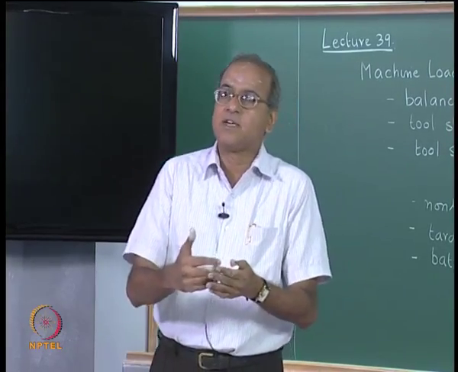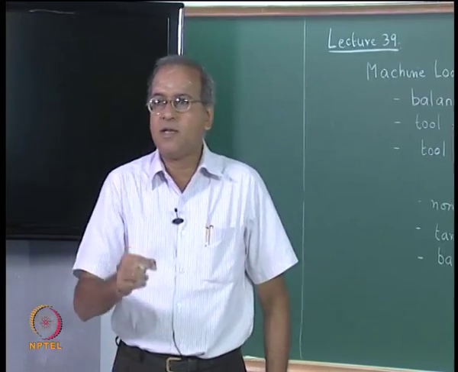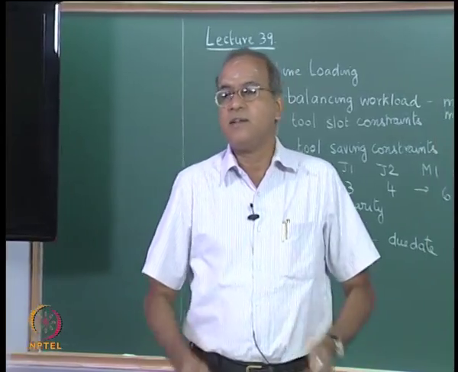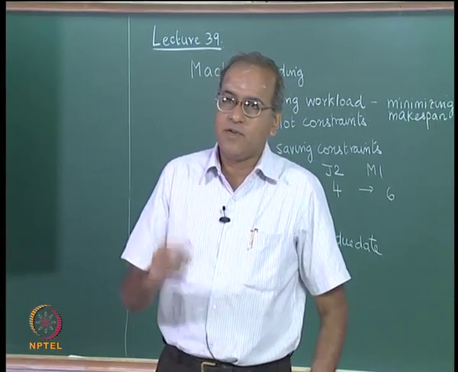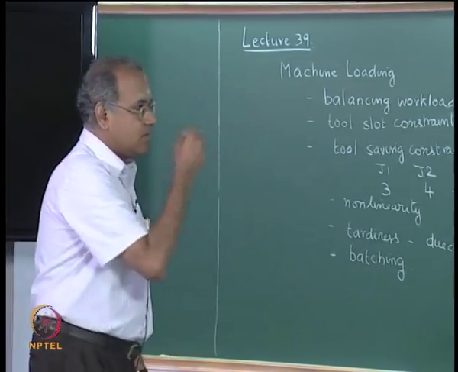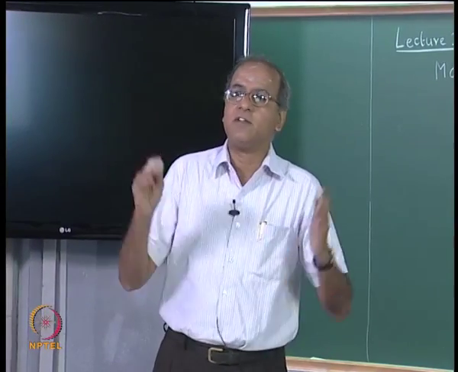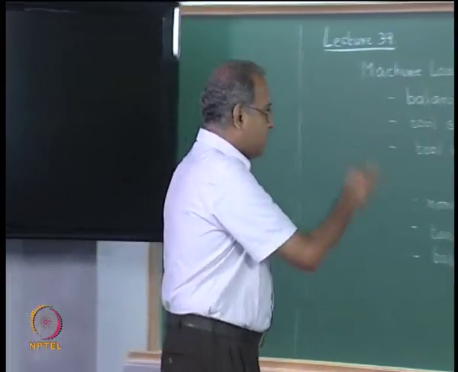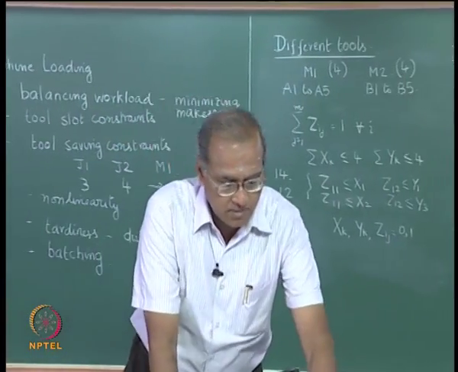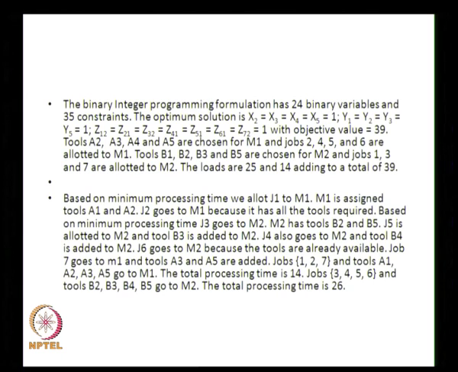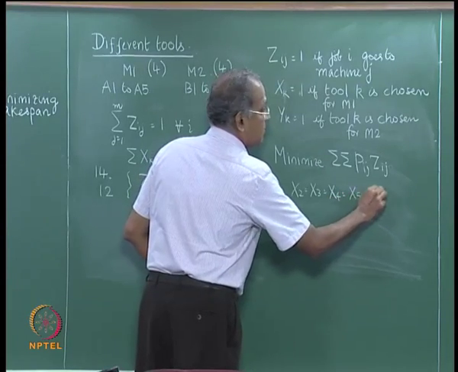So, the tool slot saving constraint is taken care of the moment we name the tools and say these are the tools that are required. Only when we do not name the tool, we get into nonlinearity coming in when we define the saving as so much is saved if these two are put together. So, the problem continues to be linear, and we solve this problem to get the binary integer solution. It has x2, x3, x4, x5 equal to 1.